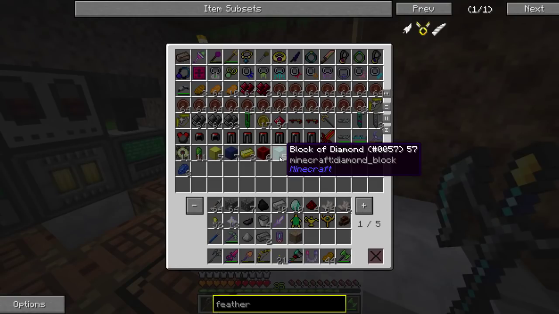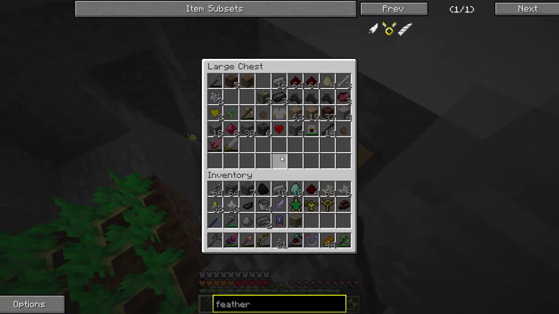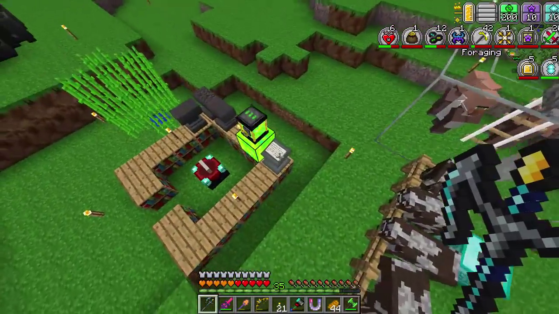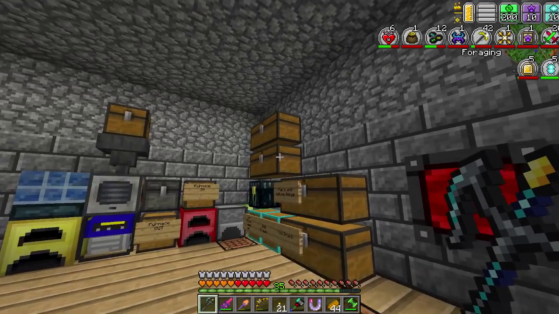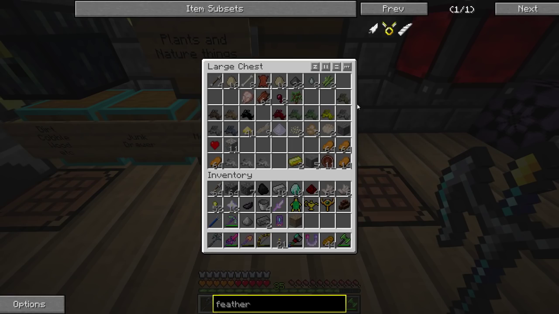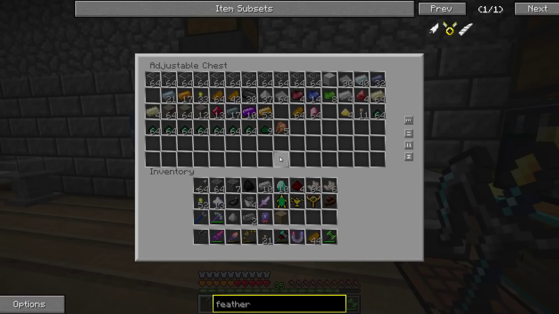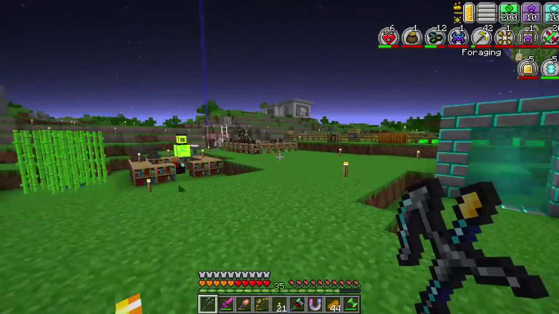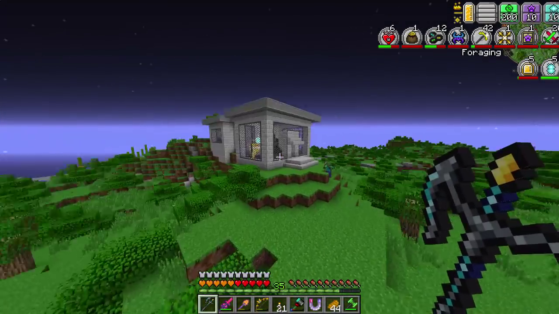Feather. No feathers, are you serious? How do I not have a feather? Is there one in here, maybe? No. All right, let's go. I may borrow one from Zul'jin. Do you have feather? You don't have feather. How does nobody have any feathers? Maybe Brink has a feather. I know there's chickens over there. I just don't want to kill the chickens.